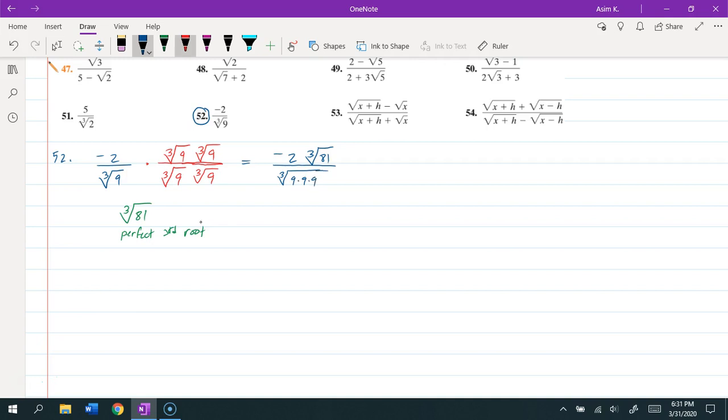Think about it. Remember how we used to do roots? We used to say we need to look for sets of 3. Well, how many sets of 3 do you have? You have a set of 3 nines, so you can pull the 9 out. And now we have successfully gotten rid of what? We have gotten rid of that root that was in the denominator. You see how I did that? And that could not have happened if you had simply multiplied once by the third root of 9.